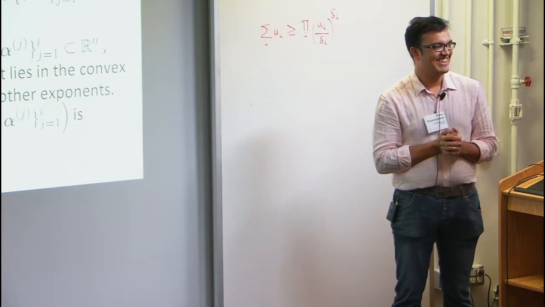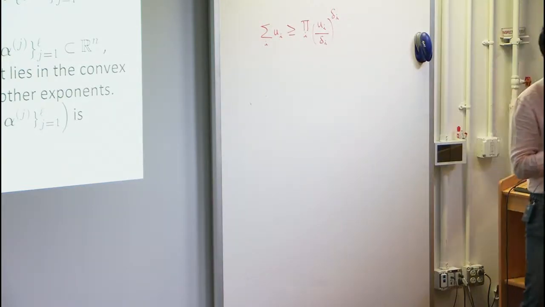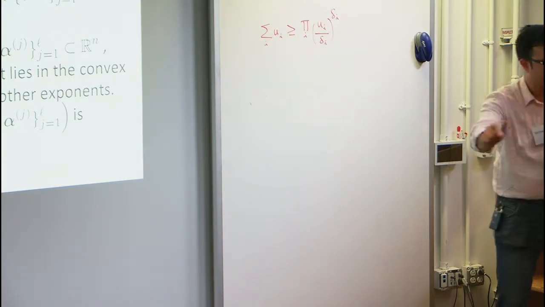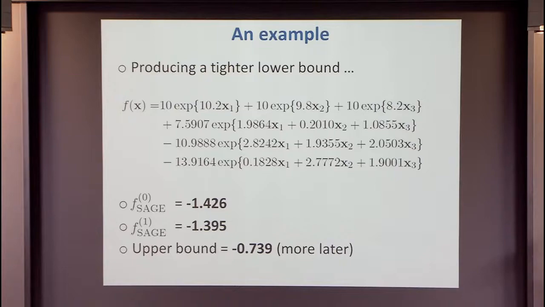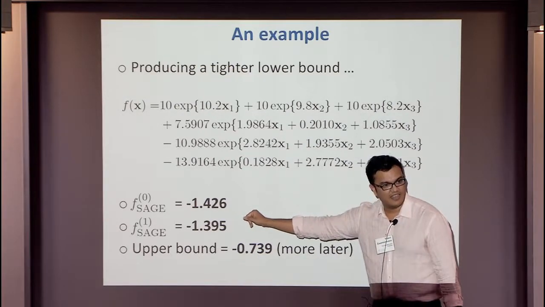Did I miss an example? The absolute last one, where F1 gave a better answer than F0? That can never happen, at least if you solve it to arbitrary accuracy. He's talking about the first level of the hierarchy doing worse than the second level. No, it's F1 better than F0. If you make more levels, you get a better bound. Yes, that is true. Did you show any numerical example? Not of that, but I have backups. You have a proof essentially, and you know that eventually it becomes tight. Yes, eventually it becomes tight.